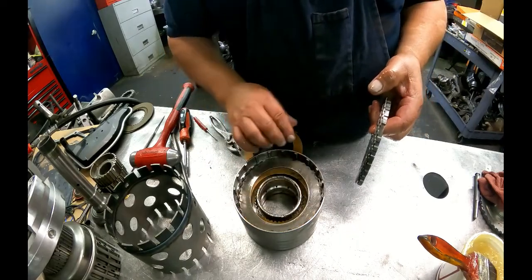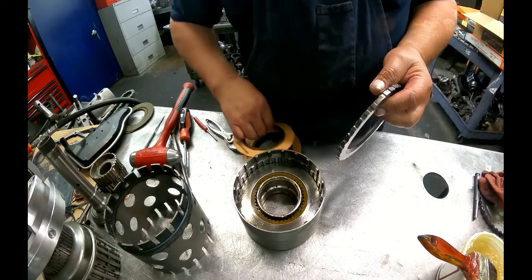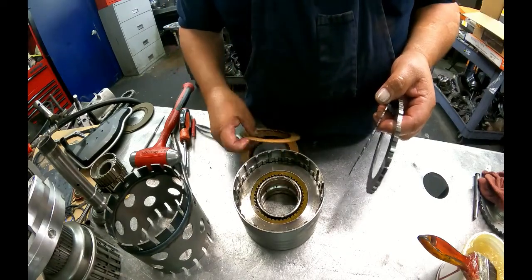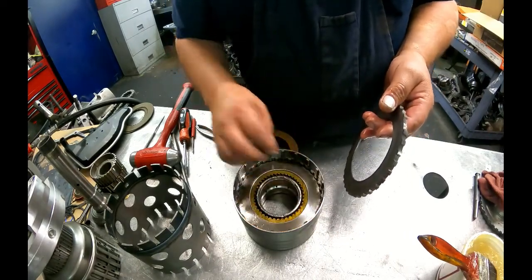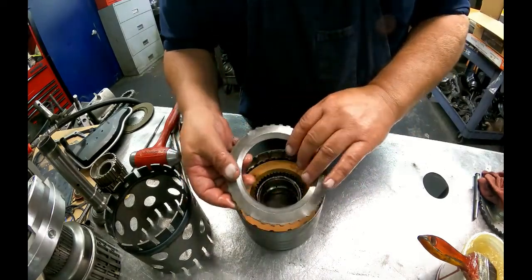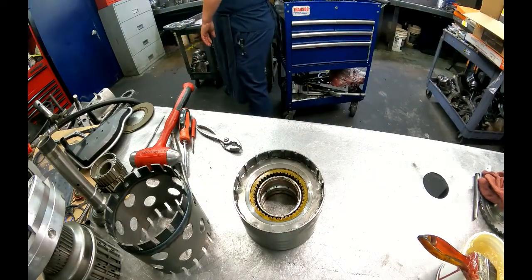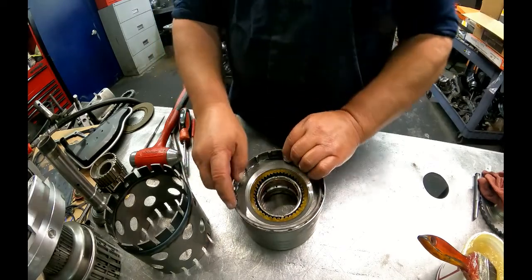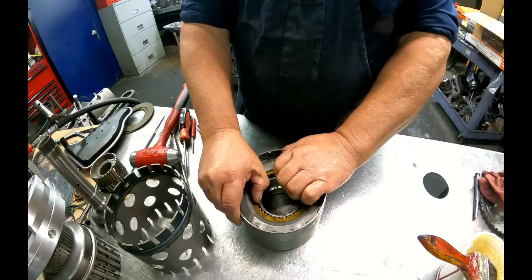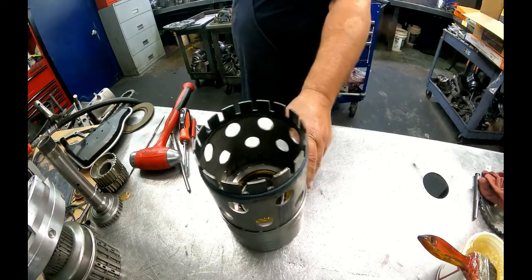Just don't put it either on top of a pressure plate or underneath one, because the thickness can take more heat, and that's why it's that thick. If you put that down there, it's not going to be able to take the heat as much. Top pressure plate, that bevel faces up. And our snap ring. That should have made our clearance come out really nice. That looks good. Put that shell on top of there.